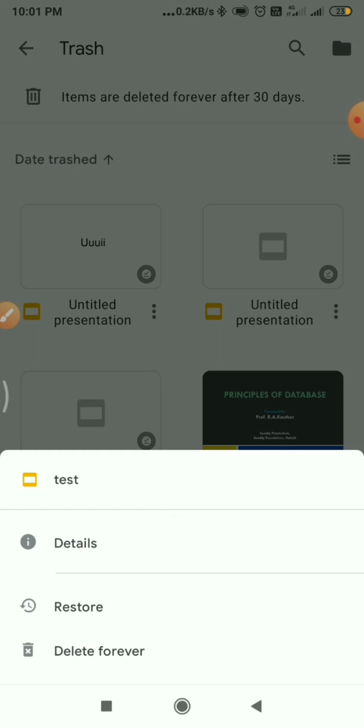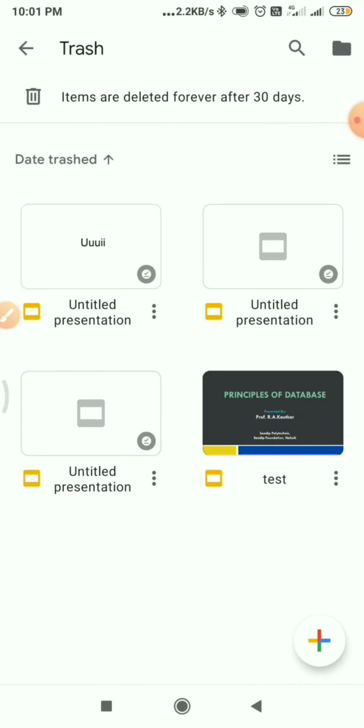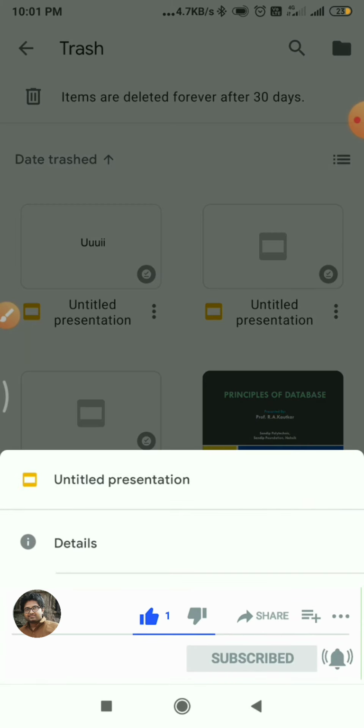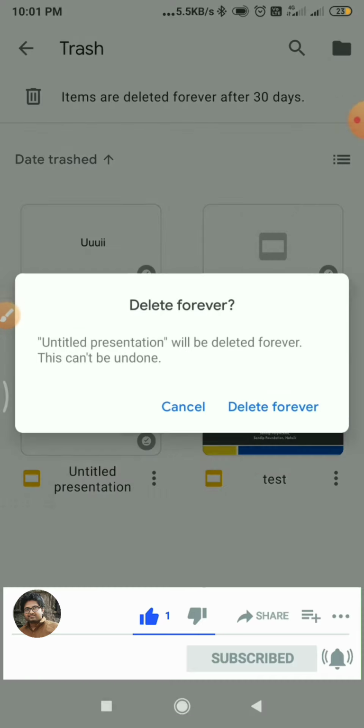If I delete it forever, it will be removed from the Trash and will no longer be available. So whatever file you delete first comes to the Trash, and from the Trash you have two options: either move it back to the Drive or delete it forever. For example, I don't want this file, so I tap on these three dots and delete it forever.